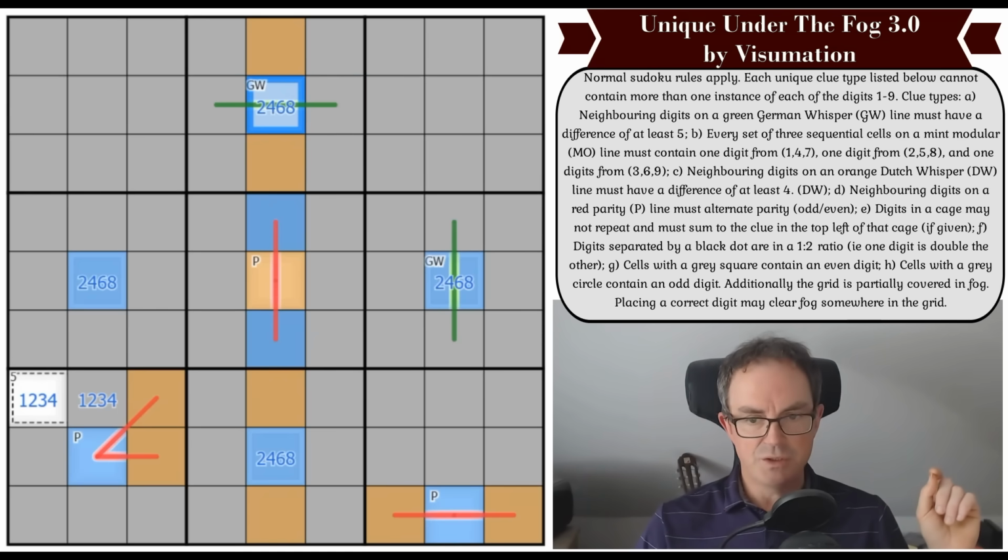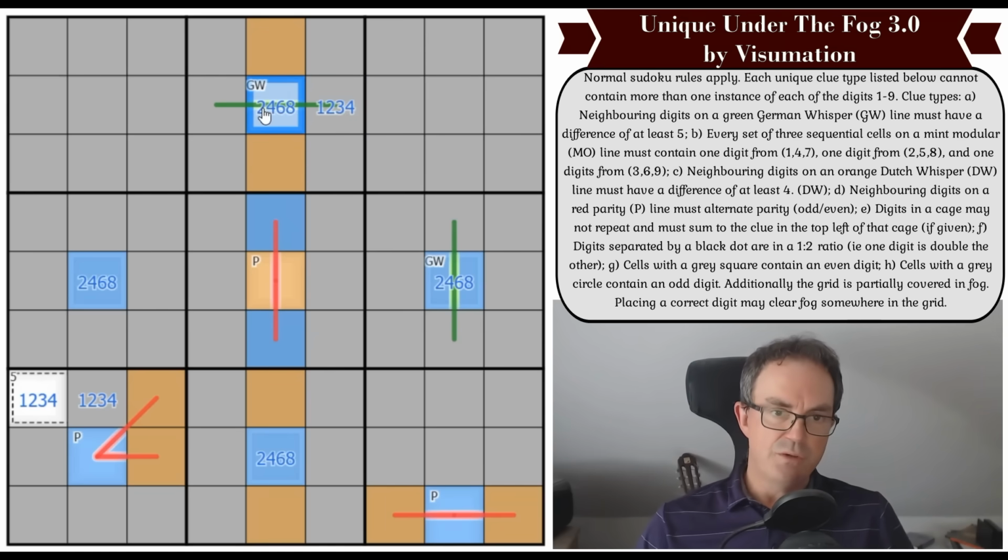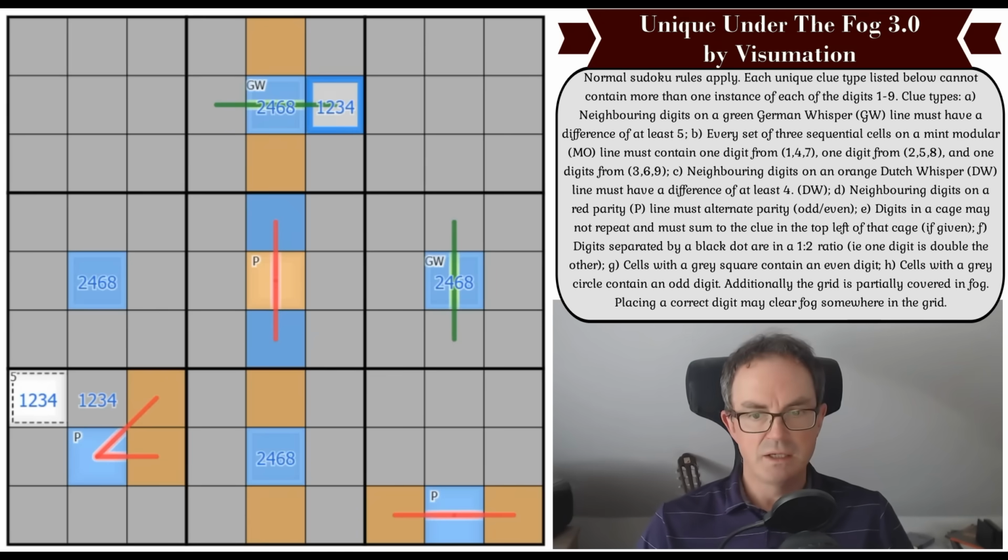So let's imagine this is a lower than 5 digit then. What would be the nature of this digit? And the crucial thing to realise is it couldn't also be lower than 5. Because if this was also lower than 5, the furthest apart these 2 digits could be would be 4 and 1, which are 3 apart, not 5 apart. So if this is lower than 5, this will be higher than 5, and then this will be lower than 5 again. So we're going to get an oscillation.